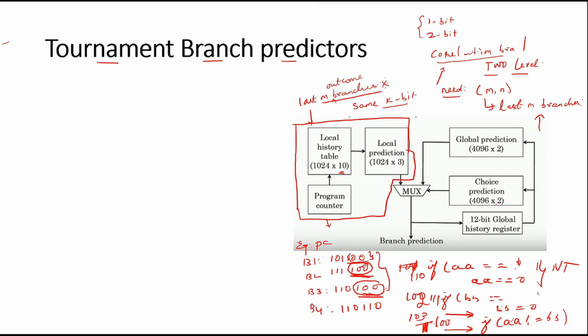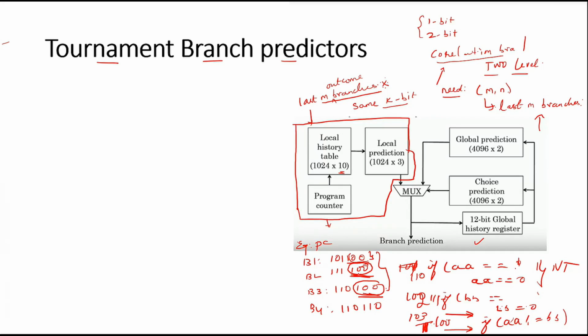With the help of this global history register, we are going to predict the outcome of the branch. Clear? So this is the idea. When you go with correlations only, it takes the last k bits of the branches, and only those with equal k bits can be predicted. Instead, we take the outcome of the last m branches, but it is not necessary that they have the same PC. That's the aim here.